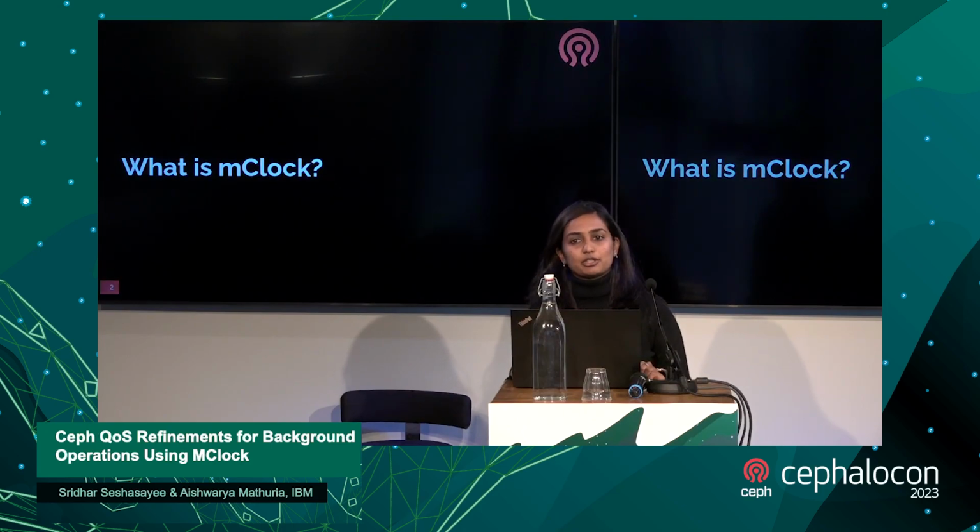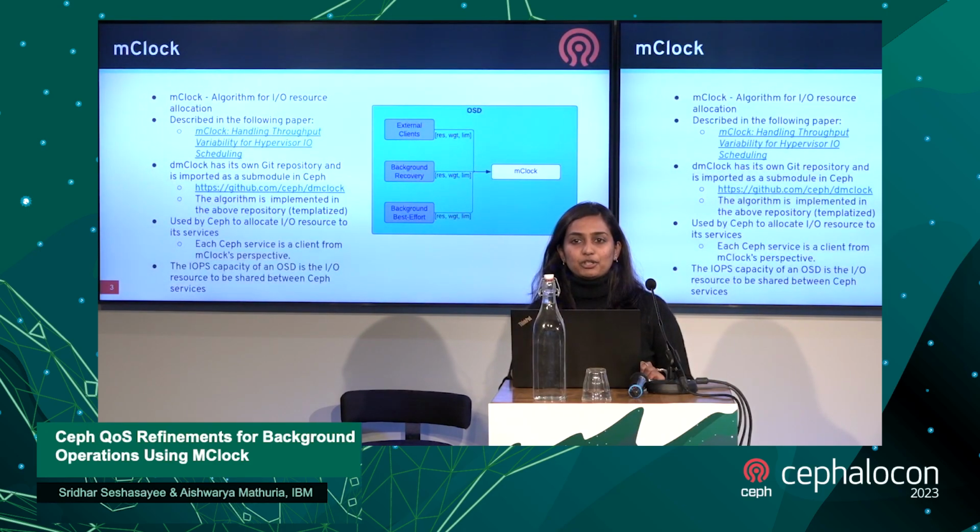So what is MClock? MClock is an algorithm for I/O resource allocation that we use in Ceph. It's described in the paper that I've linked over there, so in case anyone's interested, they can look that up. Distributed MClock has its own Git repository and it's imported as a submodule in Ceph.